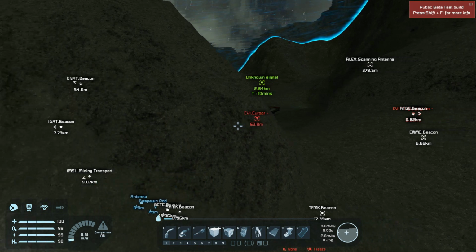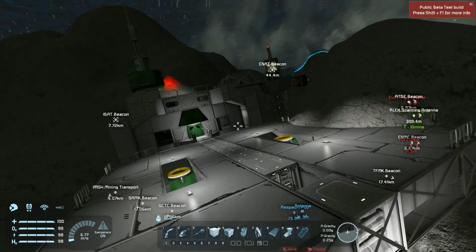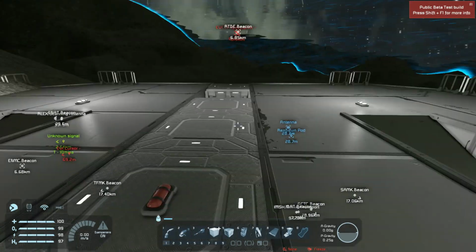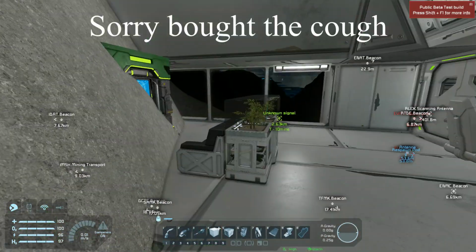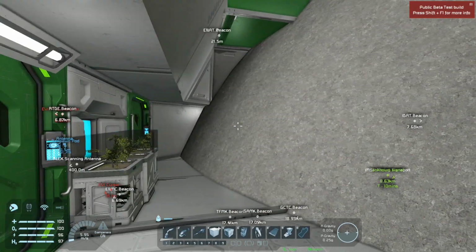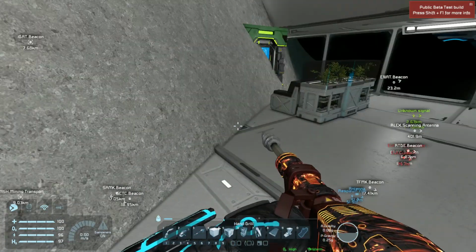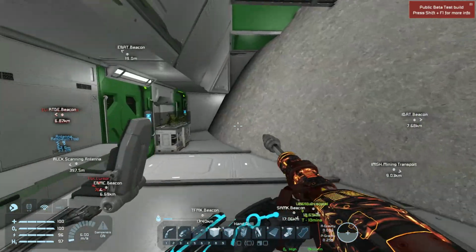That thing's red to us, but it doesn't seem to have any turrets on it, so I think we'll be all right. All right, we are here. Let's go see what we got. Okay, this base is like half in the rock. What's up with that? And I can't drill it out. Okay, well, at least there's a store.